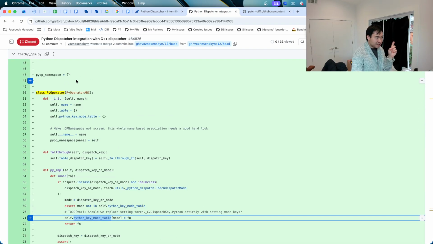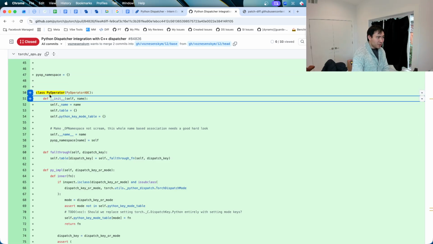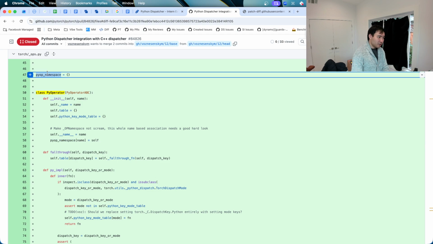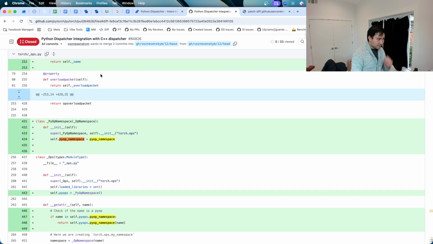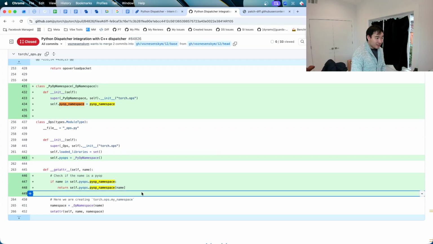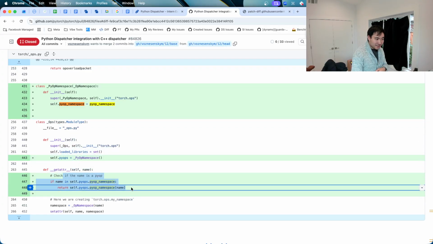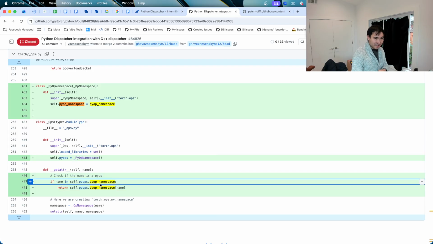And the way it's done is via this PyOp namespace thing. So when you call the constructor of this, it will actually add it to this global. And this global is used here, right? So when you get an operator, we actually check this dict.